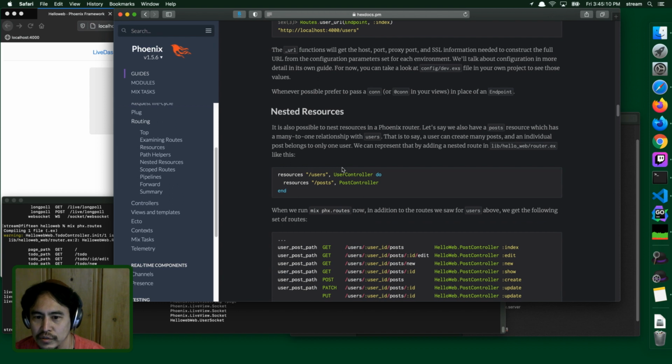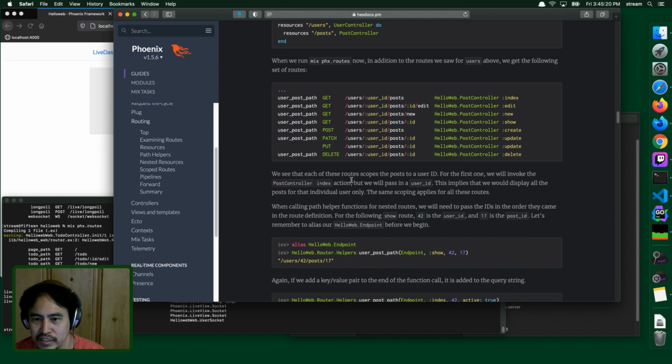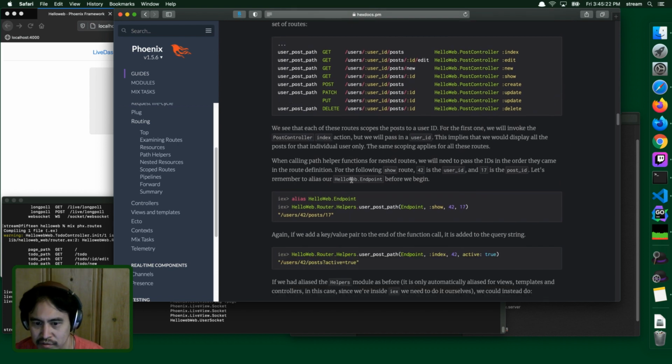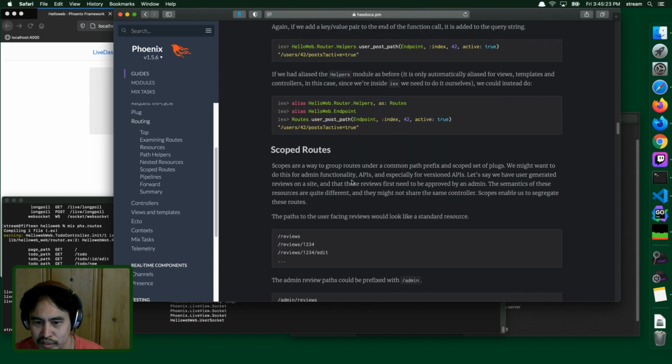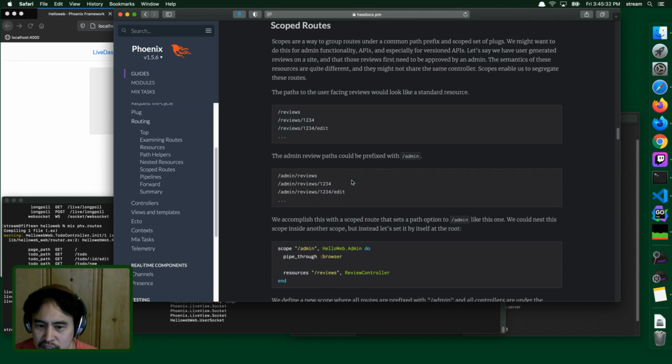Nested resources, users posts. Okay, so this is a many-to-one. If a user has posts, right? I'm going to skip this for now. Eventually, we'll probably have to go do users, and they probably should have posts, but we're going to skip that. Scoped routes. All right, well, that's our scope.